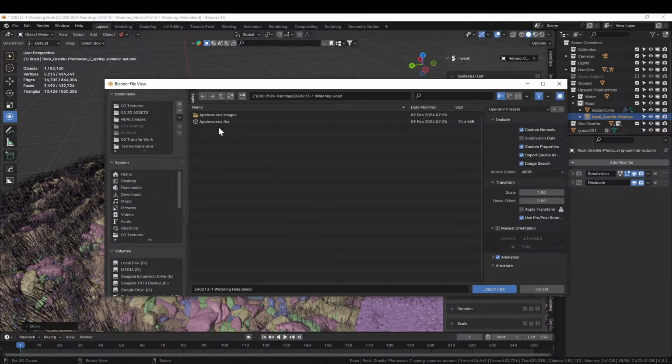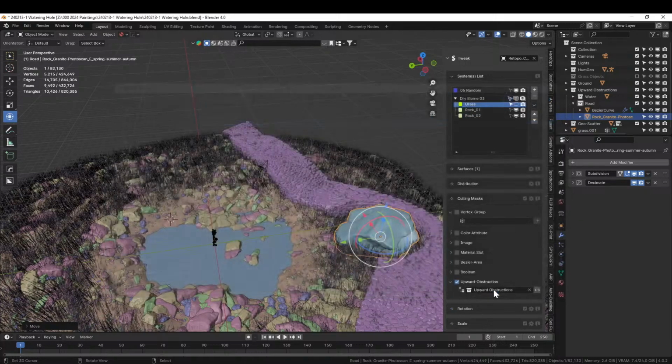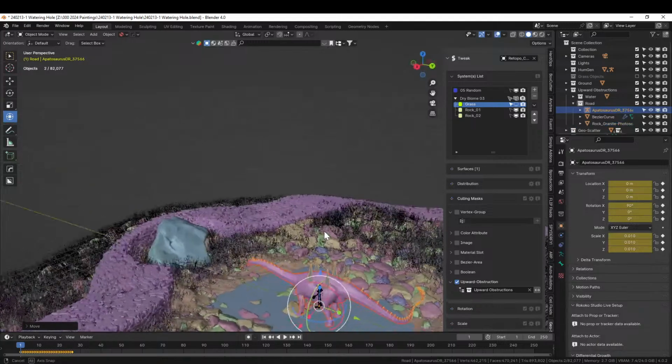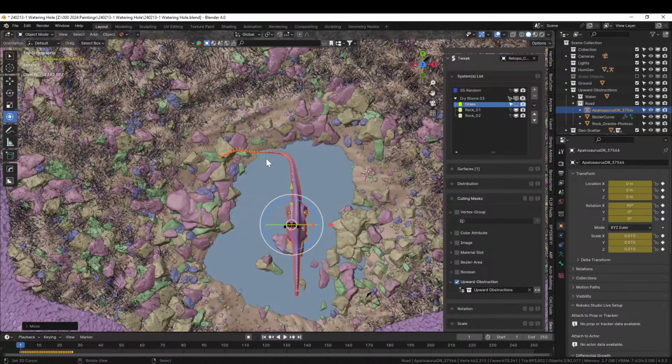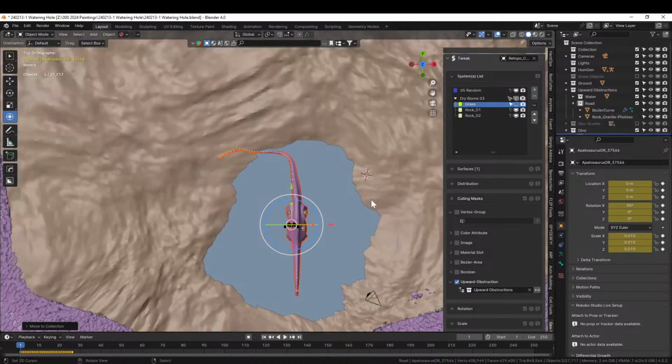Yeah, that's how I do it. Watering hole, dinosaur, import. Let's see. I exported this from DAZ as an FBX. I don't remember if it keeps the rig or not. It's thinking. It does keep the rig. Nice. That's very cool. And we're going to move that off of road. New collection, dino. And again, kill the geoscatter.